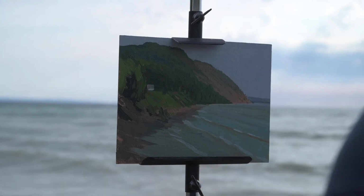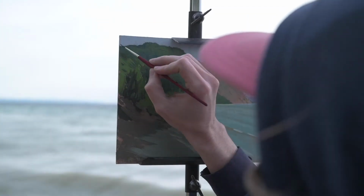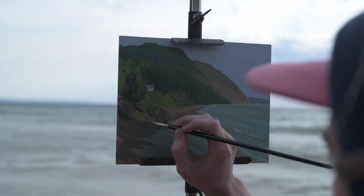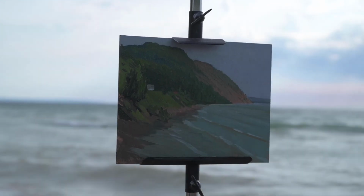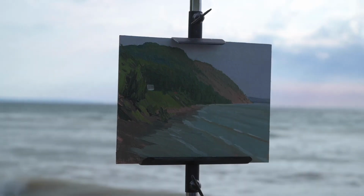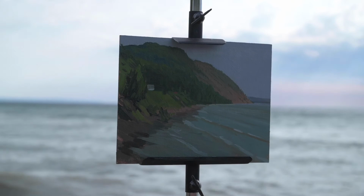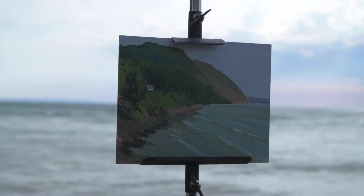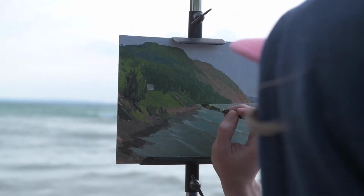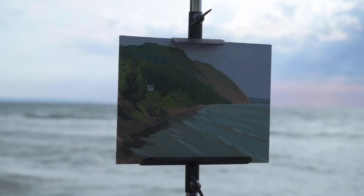And actually, you probably couldn't tell in this painting, but a little bit in the beginning, it was actually raining, and I would say for about 10 or 15 minutes, I was just getting a light rain. And that is actually not nearly as bad as a really intense wind. Because when you are in a really strong windy situation and your equipment just wants to blow away, there's no way you can even paint. It's just so difficult. But rain, it's a lot more doable. And I'm working with oils, so water and oil don't mix very well. I kind of disagree that you can't really paint in a deluge or a really intense downpour, because the surface just gets too wet and then the oil actually doesn't want to adhere at that point. But this was not that situation. It was just a light sprinkle of rain that was coming through.